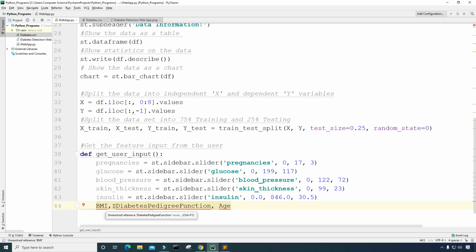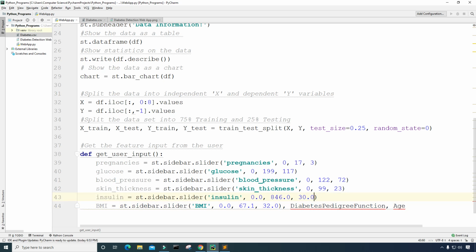So I'm going to set BMI equal to BMI here, and we're going to start it at 0.0, and then it's going to end at 67.1, and we're going to default the value at 32.0. Okay, and actually for insulin, I'm going to make this 30.0. All right, that looks good.